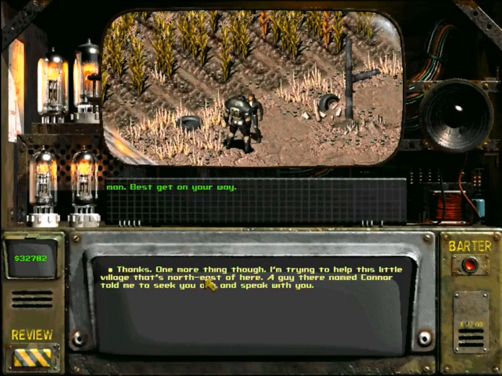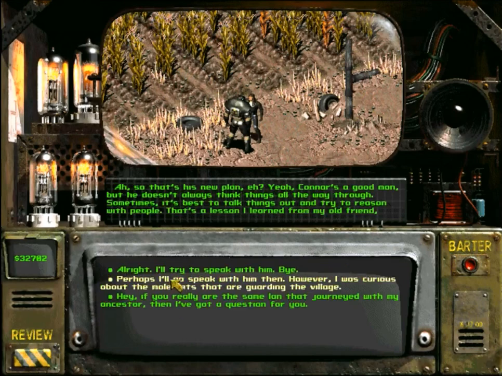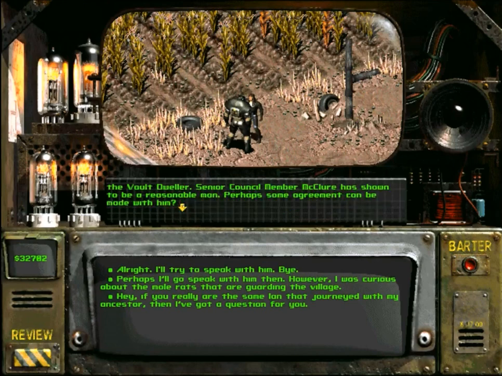Thanks. One more thing, though. I'm trying to help this little village that's northeast of here. A guy there named Kanar told me to seek you out and speak with you. Kanar? Huh? He's a good guy. I've been keeping my eye on things for him. So what exactly does Kanar want now? He was interested in getting some weaponry to fight off the Vault City patrols, but I convinced him there's a better solution. So that's his new plan, eh? Yeah, Kanar is a good man, but he doesn't always think things all the way through. Sometimes it's best to talk things out and try to reason with people. That's a lesson I learned from my old friend, the Vault Dweller. Remember him? He was pretty cool. Senior Council Member McClure is shown to be a reasonable man. Perhaps some agreement can be made with him.